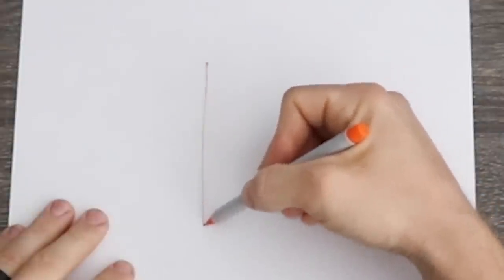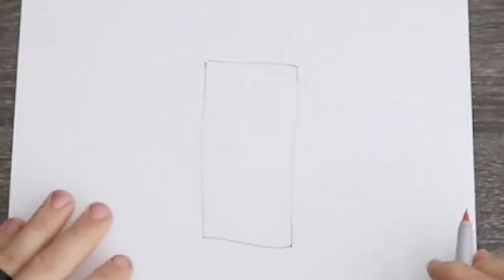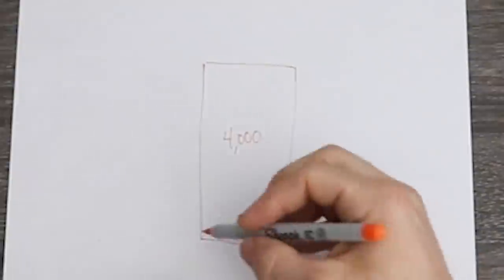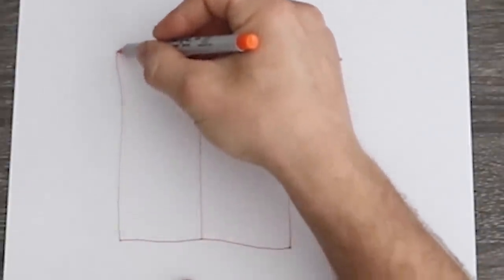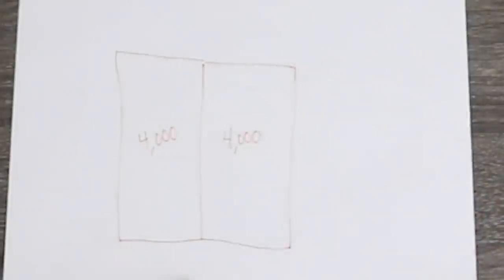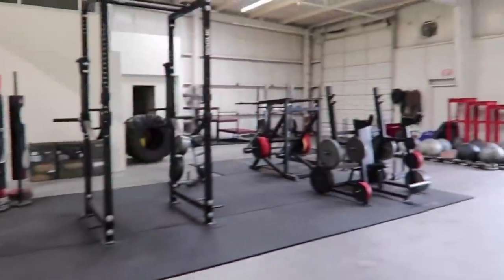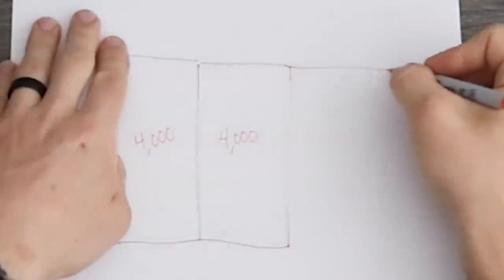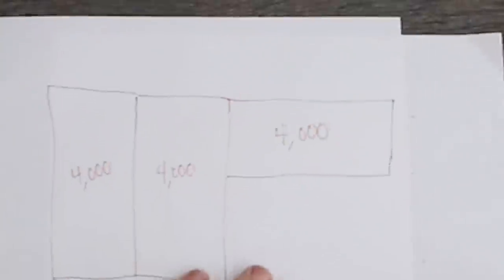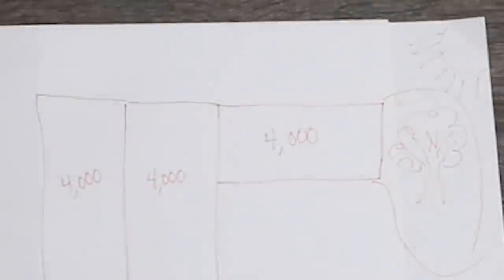In 2016, I moved into the current location which is now the powerlifting room of Untamed Strength — it was 4,000 square feet, a huge upgrade. A few years later, next door was being used as a carpet distributor warehouse and they retired, so that space became available. I moved over there, punched a hole in the wall, and added another 4,000 square feet. Now in 2022, there is another 4,000 square foot warehouse that we are moving into — the third room to the new and improved Untamed Strength. It also has a large outdoor yard area.